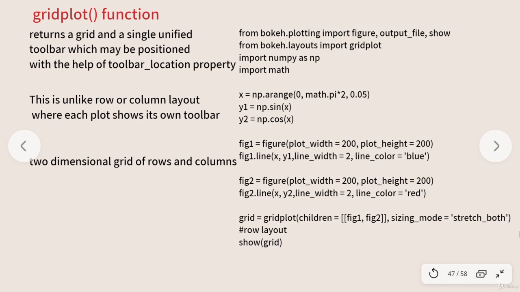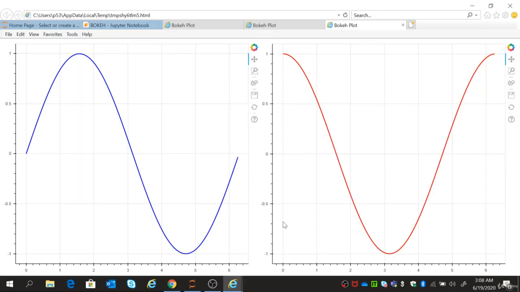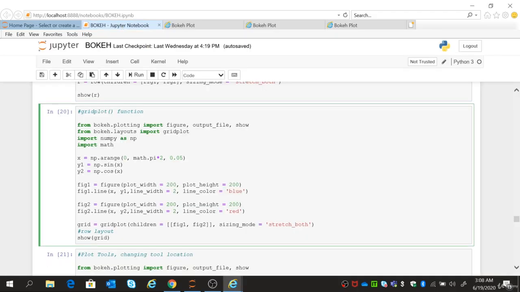So this is again the same example, absolutely the same example. This time I am importing grid plot. In column, the import column was there. In row, the import row was there. Now in grid plot, it is import grid plot. The data is exactly similar. The fig1 and fig2 parameters are exactly similar. The only change is that I have used the grid plot function instead of the row or the column function. The dataset is exactly the same, the fig1 and fig2 parameters are exactly the same, and this is the change: the grid plot function has been used this time.